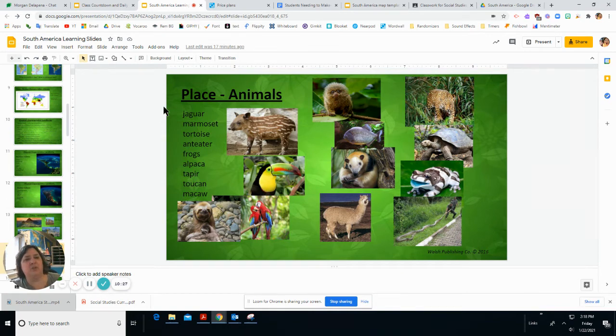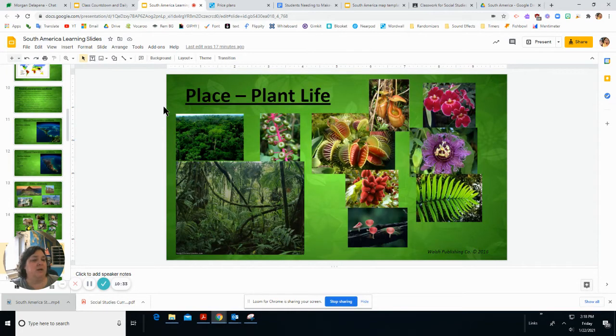But you will notice these animals are quite different from what we're used to in New England because our climate is different and our place is different. Plant life is always something we look at when we're studying about place. A lot of this is vegetation that's green all of the time. Lots of flowers that are flowers all of the time.